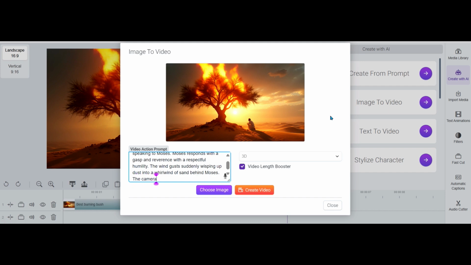The camera dollies toward the tree as the fire grows stronger. Okay, so let's give that a shot and see what it gives us.